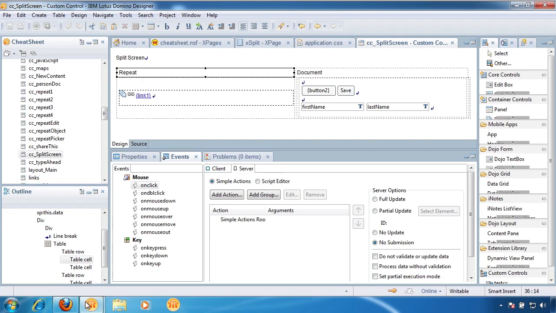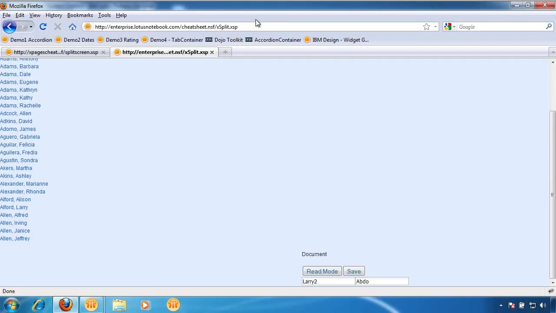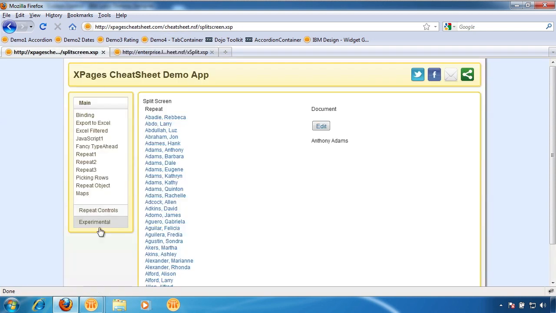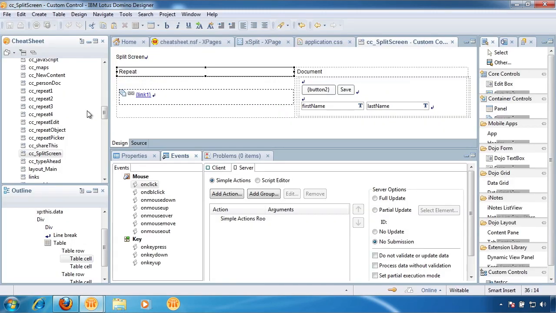So I think that's it. I hope it makes sense. So that really wasn't too hard, to just come back here and change things around and affect the screen. So I will have this added to the side here. Split screen will be in here, and I will update the demo app relatively soon, so you can actually download the good version. Okay, so let me just show you in the good version.